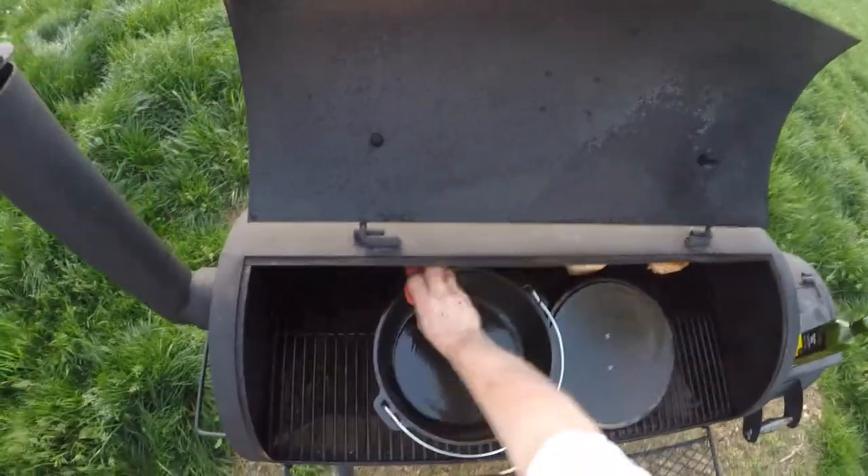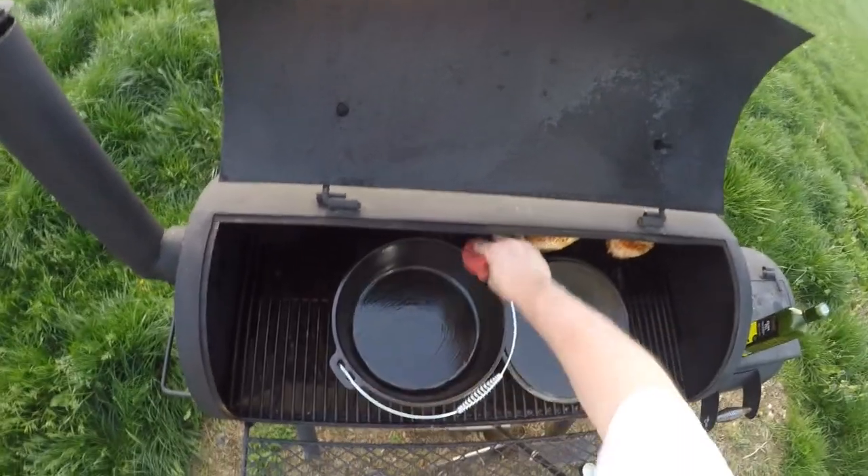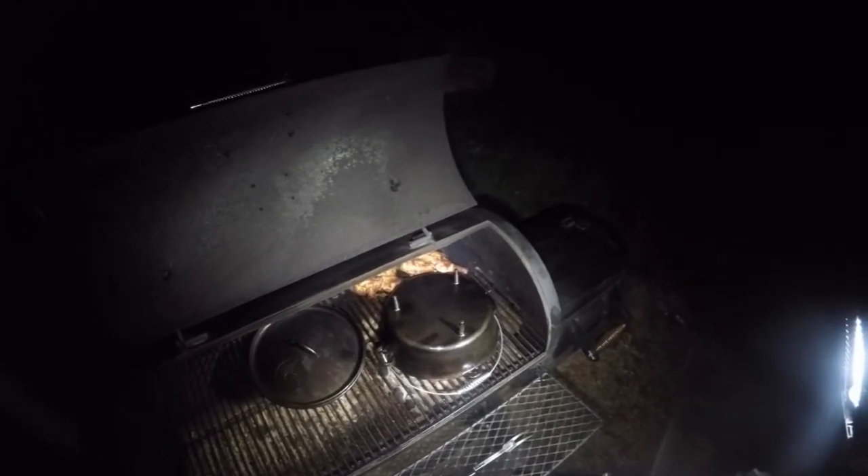Had it sitting in there for about 30 minutes — it's getting good and hot. Don't burn yourself. We're going to turn this over. It's only been on here for about an hour. The bottom's looking really good, so we're going to turn that over and let that get heated up — do a little burn in. We're going to take our chicken inside and leave the Dutch oven upside down for about an hour. Then I think it's going to be ready for next week's recipes.